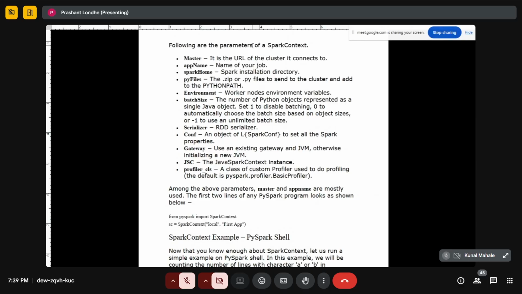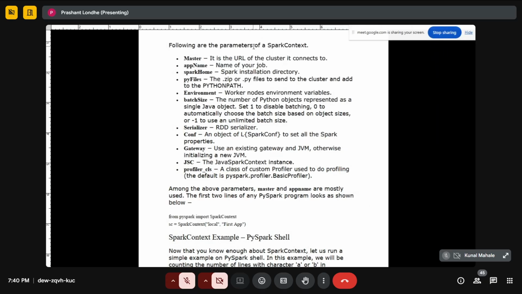Conf is a set of configurations related to setting all the Spark properties. Gateway: it uses the JVM as a gateway. If you want to create a new session, or use multiple sessions, then a JVM will be used, so that it will initialize a new JVM if required.